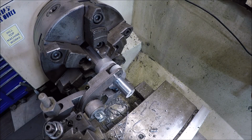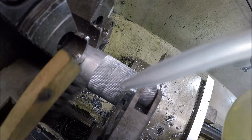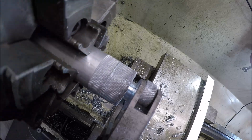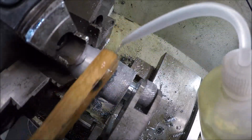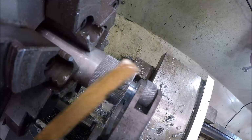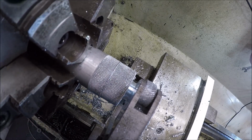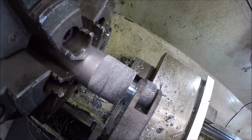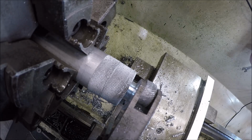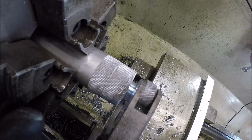Alright, I think I'm going to take that. See if I can get you in where you can see it. Not too bad. I'll take it for a thumb wheel. Alright. I think I'm going to kiss this edge again because the knurl made it a little bit raggedy, and then we'll part her off.